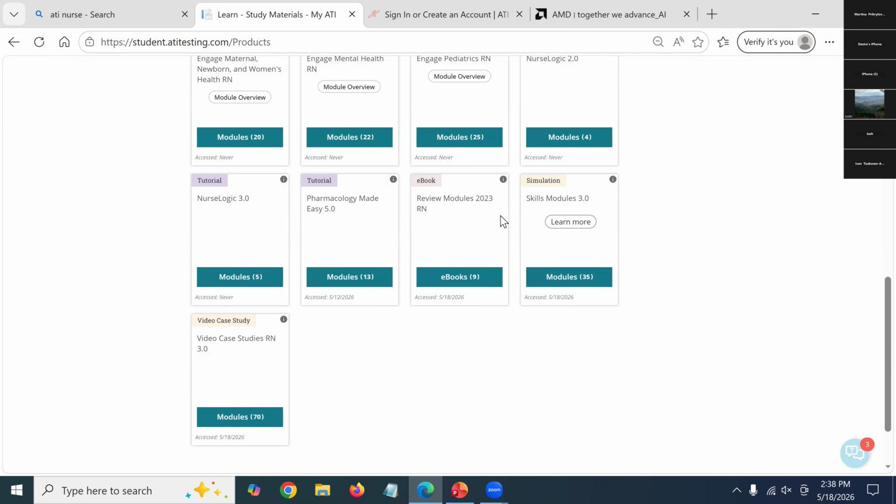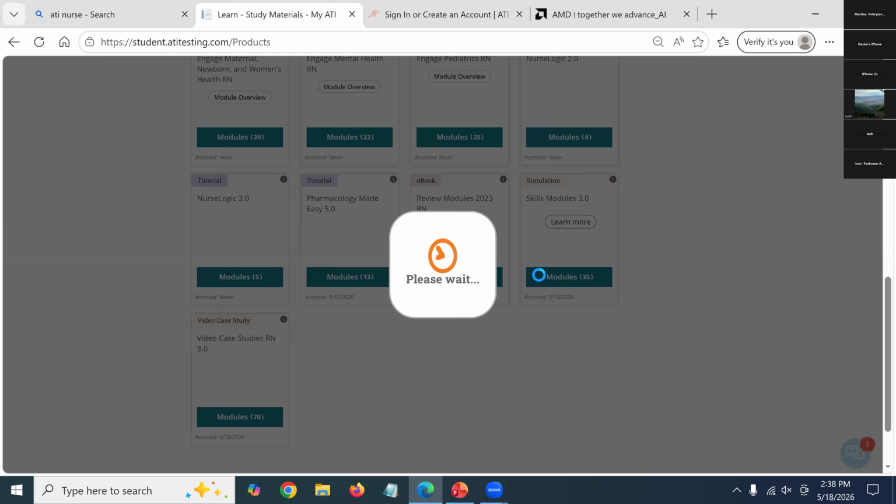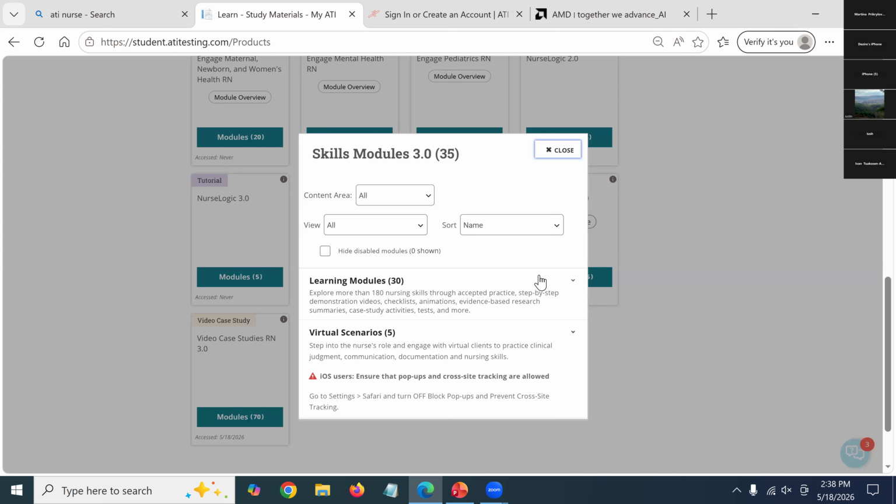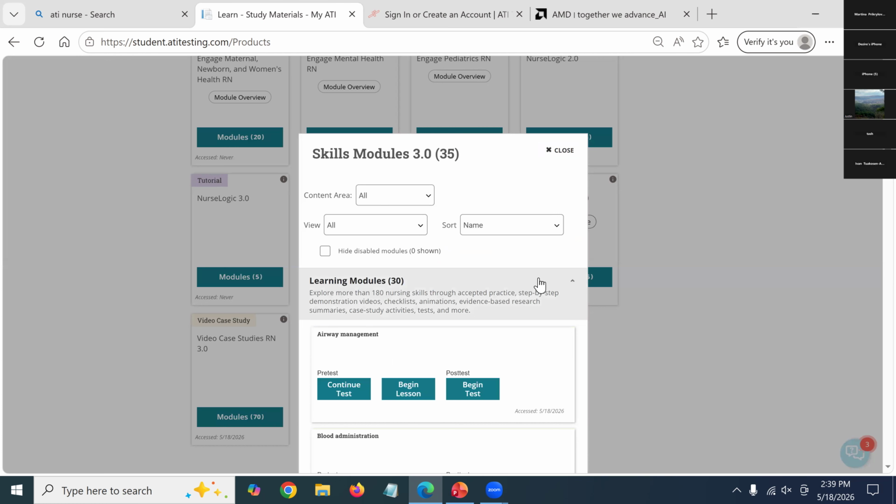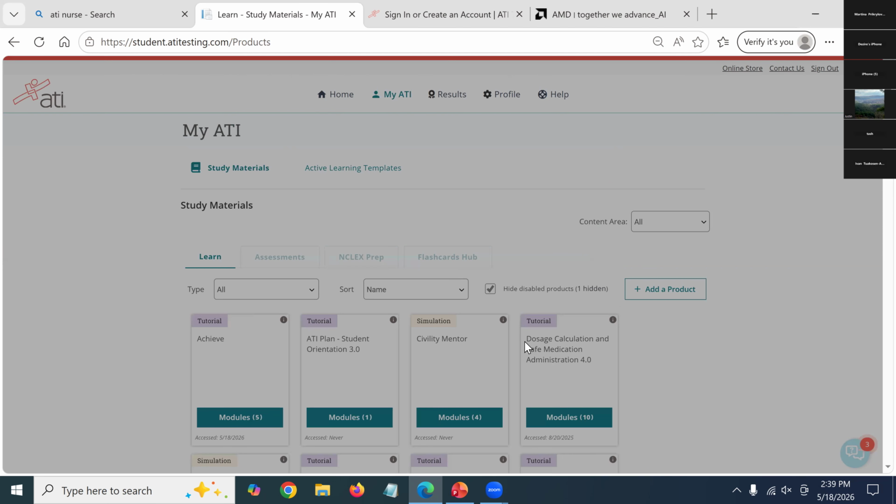All right. So you have skills modules over here. During nursing school, you're going to have to do skills. For fundamentals, you will have skills that you need to do during your labs or your simulations, and they're going to give you a video that they approve of to help you do those, but you can also use ATI.